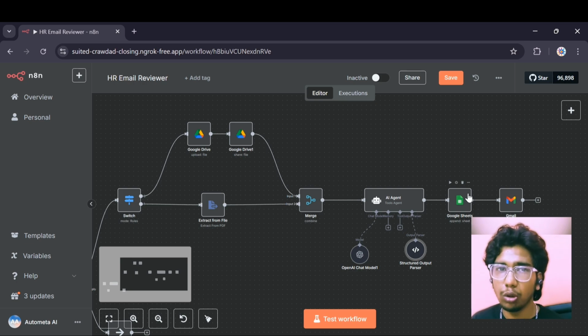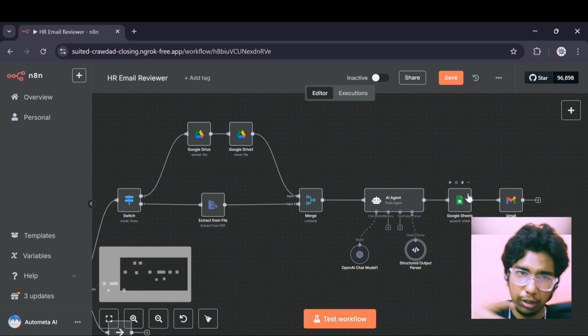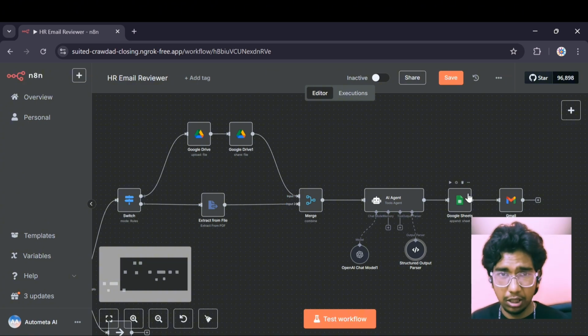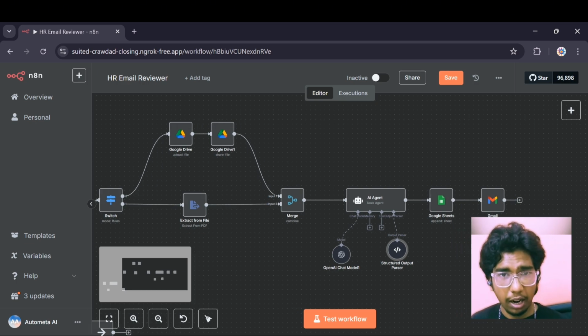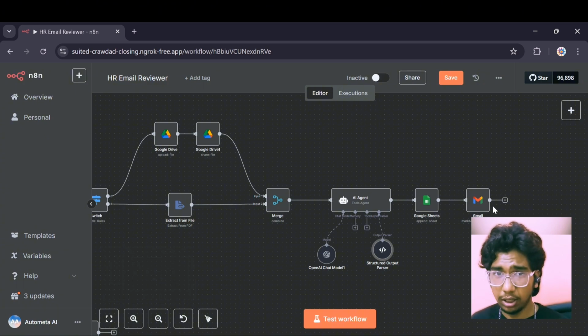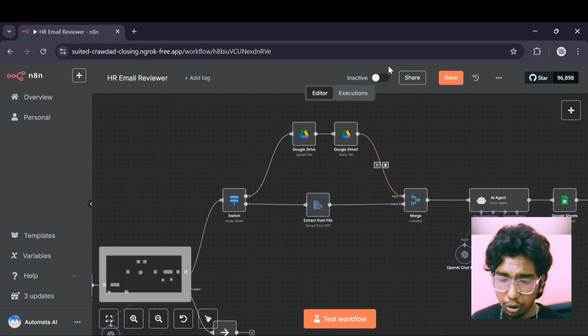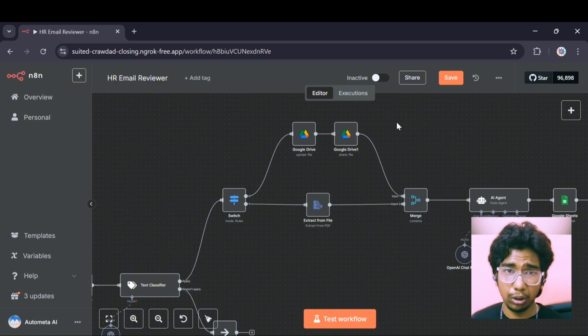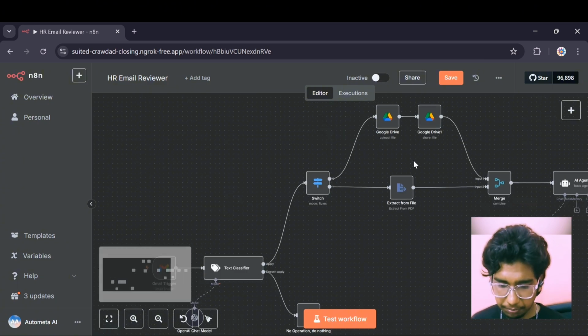We can do a manual mapping. Let's say if I got something like first name equals John, we can just map that to a Google Sheet. And last name equals Doe, that is mapped, and his email. All these details are mapped into a Google Sheet. After mapping into the Google Sheet, the mail we received is marked as read. After this, the workflow is completed. Once you deploy, like let's say once you make this active, you just need to sit back and relax. Later, N8N manages the rest.